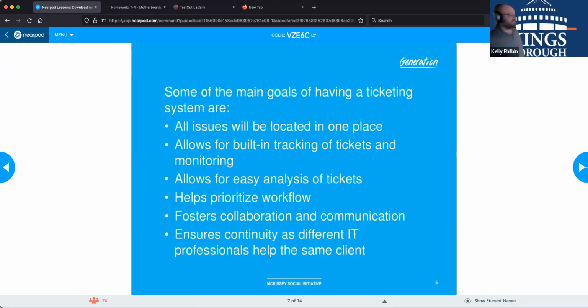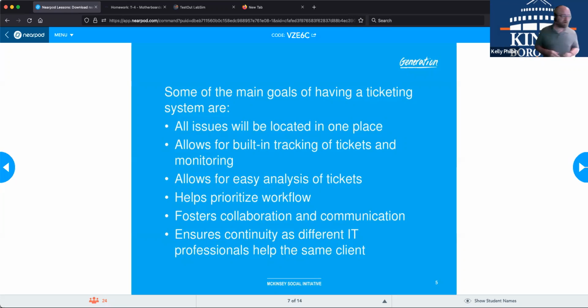It allows for easy analysis of tickets. So you can put these into different buckets. Is it an in-the-moment issue? Is it an upgrade issue that we have a lot of time to work on? Is it an extremely hot issue that needs to get taken care of immediately? Do I have access to be able to take care of this? Like, I may know how to resolve it, but I am not authorized or do not have the authority in the system to be able to accomplish this task. So I need to hand it off to somebody who does.